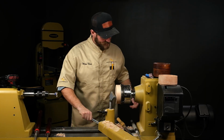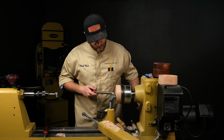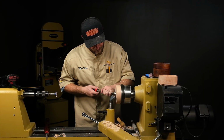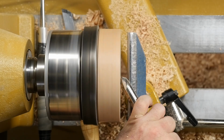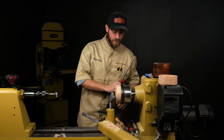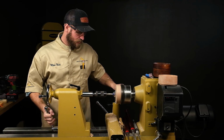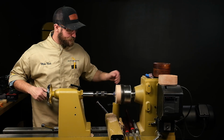I'm going to square the surface off just a hair so we can go ahead and use our Forstner bit to drill out the rest of the hole. Tool rest was just a little high. Just squaring up that surface. I'm going to move my tool rest out of the way and bring the tailstock into place. Lock it down and then we'll drop our speed again for drilling.